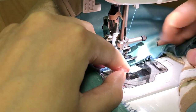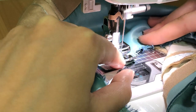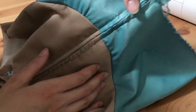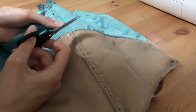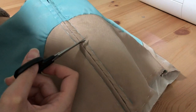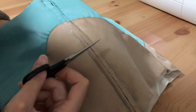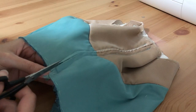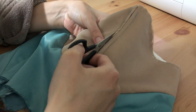Now you can see that one of my seams has a lot of puckering going on. That's because I was pulling on it too much — especially on the chiffon when sewing it under the machine — and this caused it to warp and pucker. The other seam, as you can see, turned out pretty well. Now it's time to take out the basting stitches from earlier. Also cut all the basting threads from the centre seam.